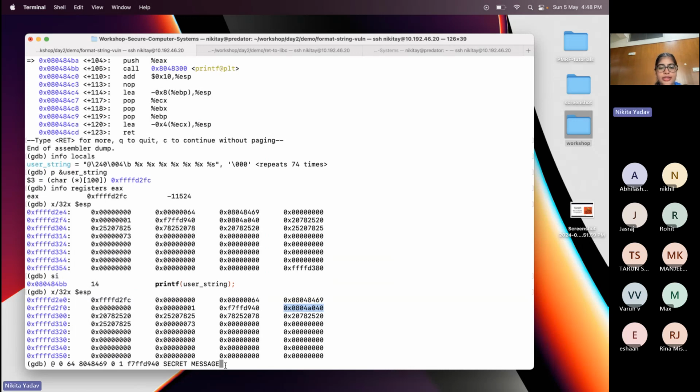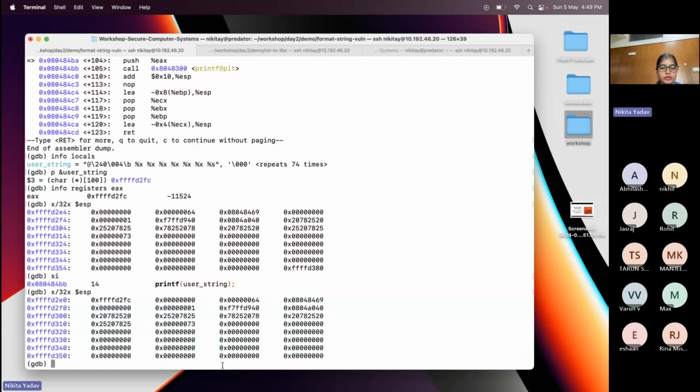So that's how it is working, and that's how we will have to look at the stack, and we'll have to see how many bytes away your argument pointer is from your pointer inside the format string. And you will have to craft your format string in that way.